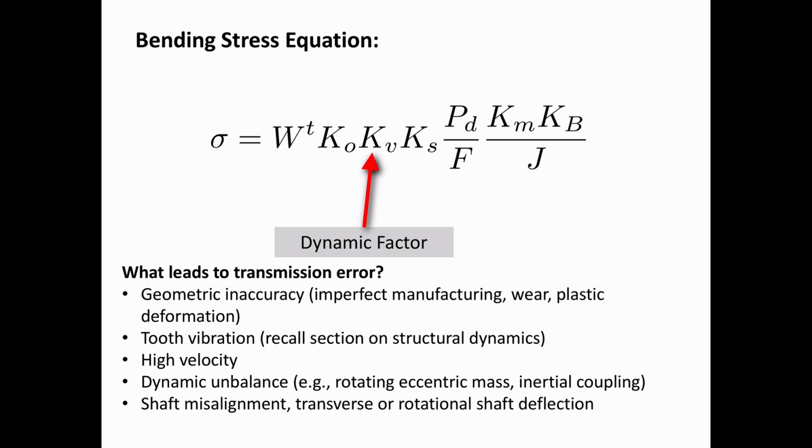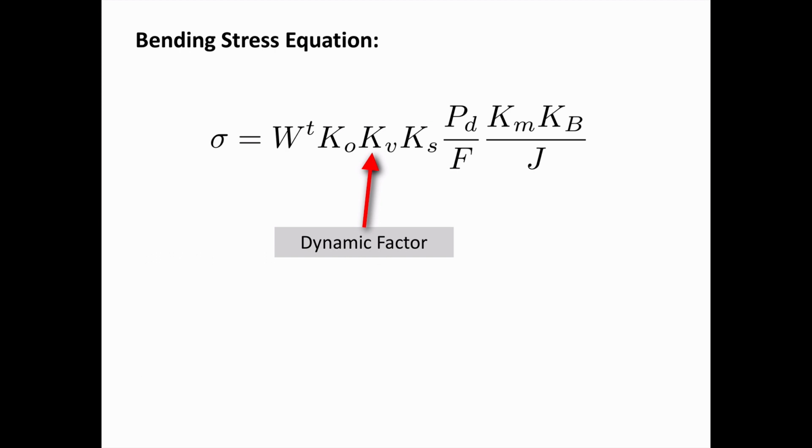to transmission error. Shaft misalignment, so recall when we were looking at constraints on shaft deflection at locations where gears are located. This is one reason why we want to make sure that the gears are aligned so that we can reduce transmission error. And we'll see later also there's some other effects if we have shaft misalignment. Tooth friction is another cause of transmission error.